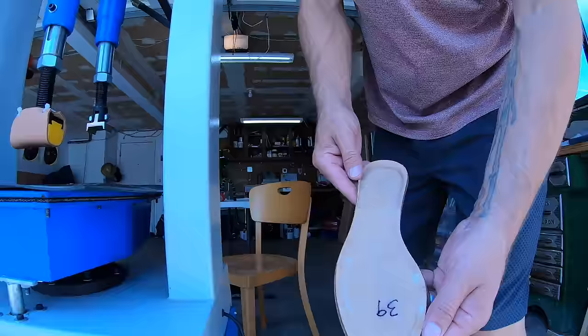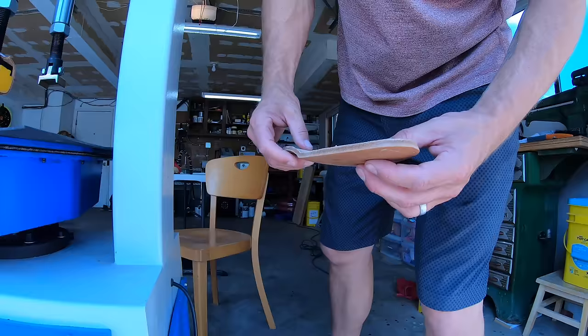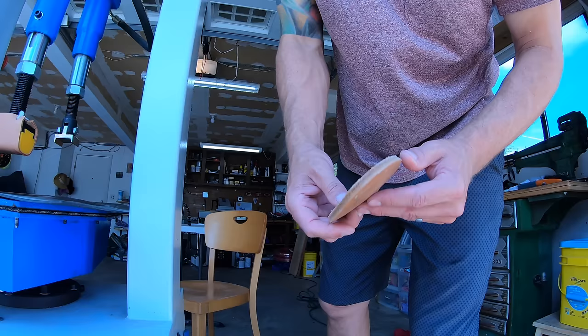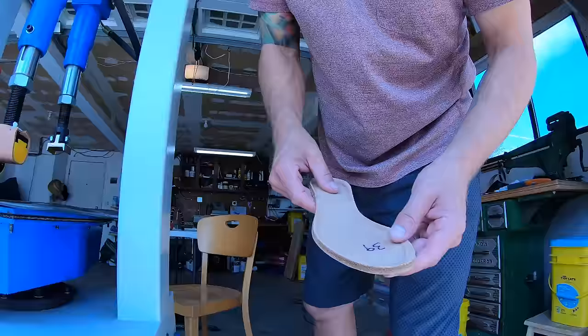So I'm just going to let this dry. As you can see, there's a decent contour there. It'll hold. It'll eventually flatten out a little bit after I manipulate it a little more after it's dry. But when you press the sole onto the shoe, it's almost like there's some memory involved, like muscle memory. It's like this sole has some memory that I've changed the shape of it. So it becomes a little bit elastic when I do that shape again while it's dry.